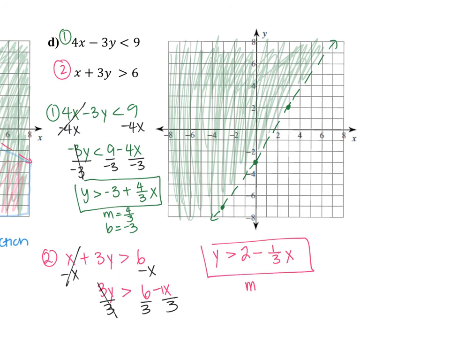My slope here looks like it's -1/3, and my y-intercept here is the constant, which is 2. So I have to go up to 2, and because this is -1/3, I have to go down 1 and over 3. So this way. Or I could go up 1 and over 3 to go the opposite direction. And the line that I need here looks like a dash line because there is no equal sign. So I'm going to use a dash line to show that.